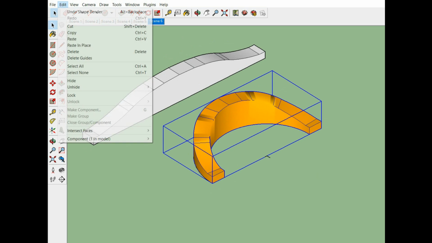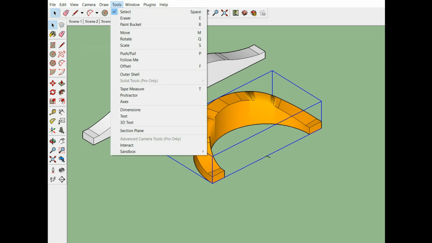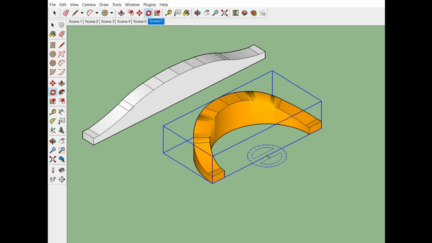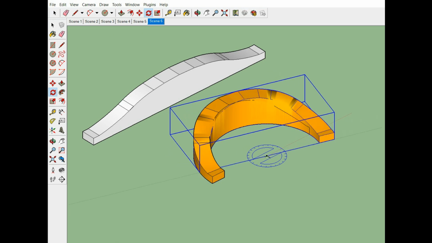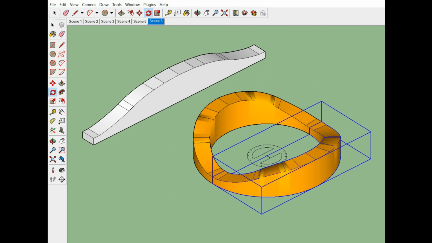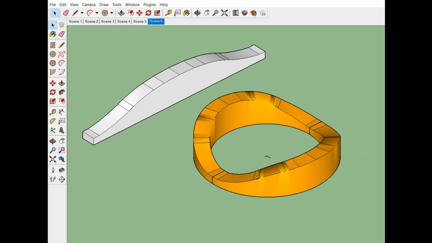So we'll do Edit, Copy, Edit, Paste in Place, Tools, Rotate, and 180 degrees. And voila, we have the completed wavy ring with a 4.5 inch OD.